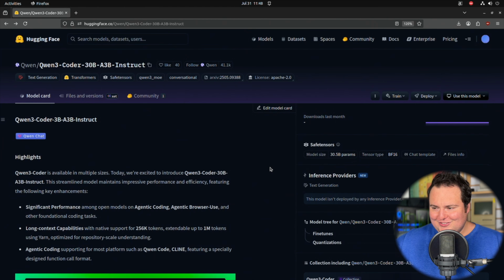The newly released Qwen3 coding family has another member, as this is now a 30 billion parameter A3B instruct version of Qwen3 Coder. Now, this model is something that I know a lot of folks were very excited for, and part of the reason for that is that this will really open up a lot of opportunities for folks who don't have insanely expensive rigs to actually be able to run a relatively good quality coding model locally.